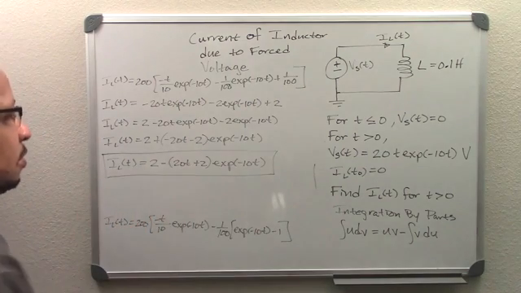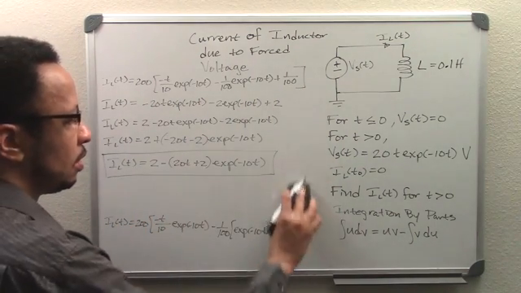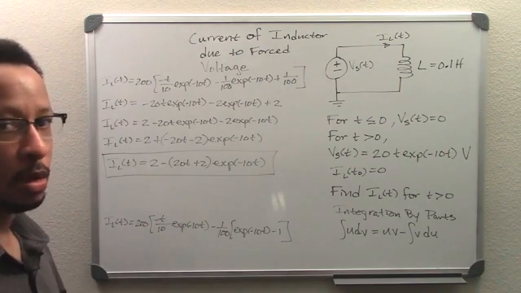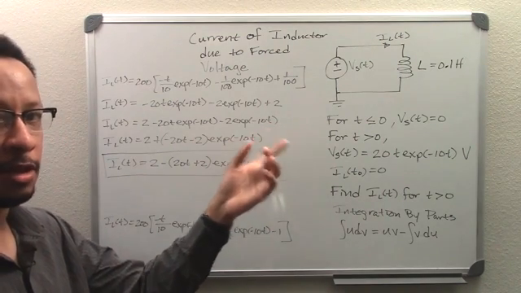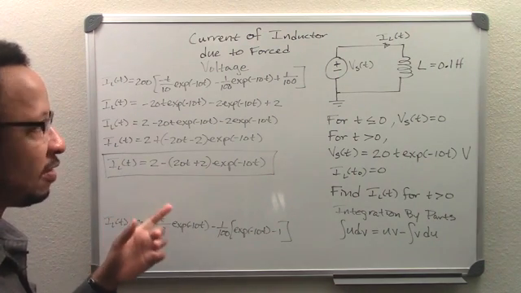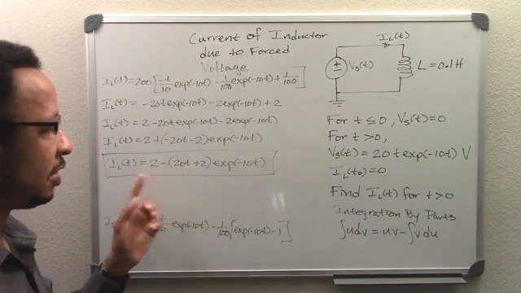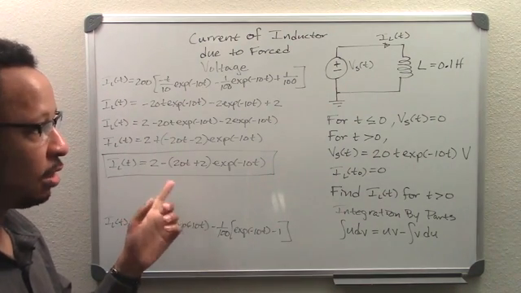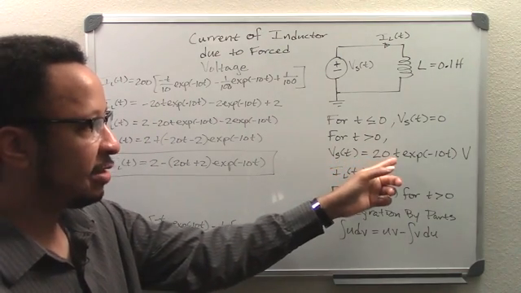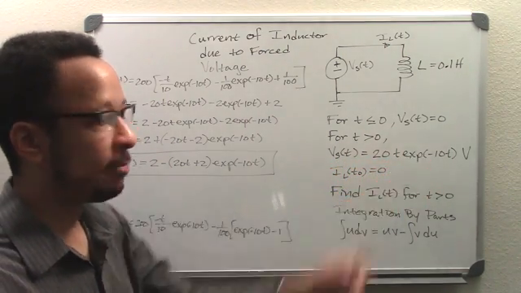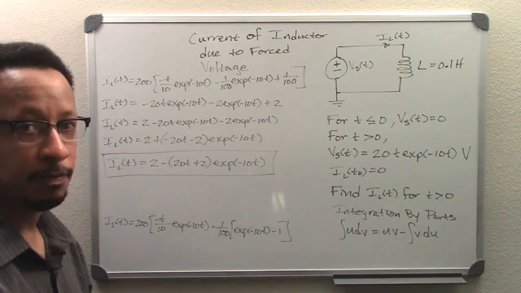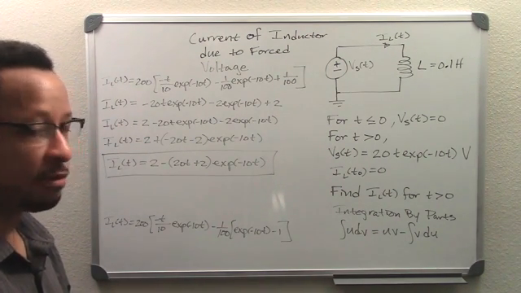So finally we got to an expression that is pretty much about as simplified as it can be. And we'll use this expression to compare what we get from our analysis in a circuit simulator, and see whether or not this functional composition actually holds true. Of course, we'll make sure Vs of t, which is equal to 20 times t times exponential negative 10t, is also verified in our simulator. And we'll go ahead and do that verification right now.